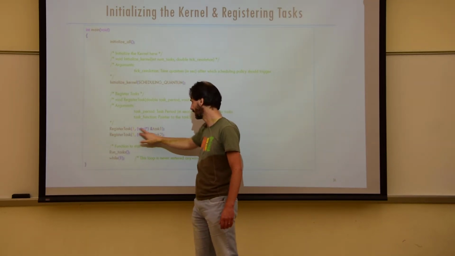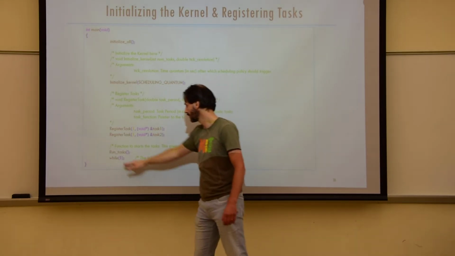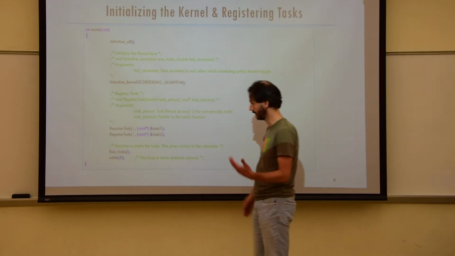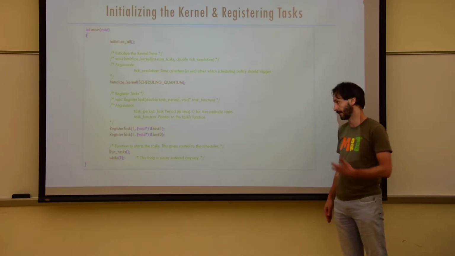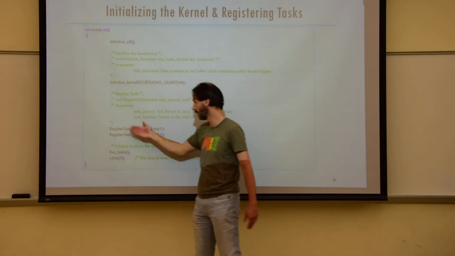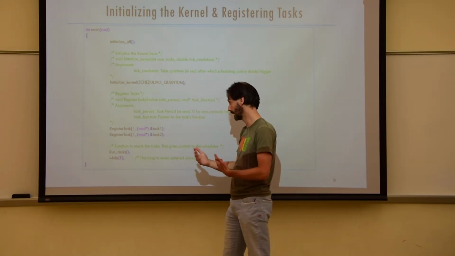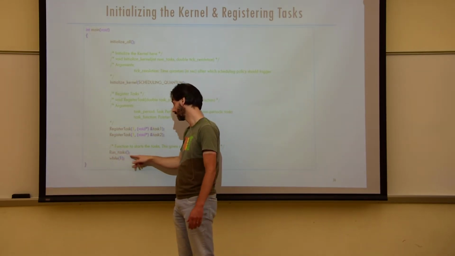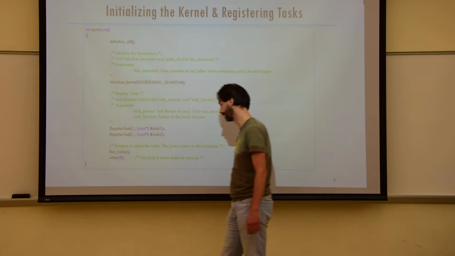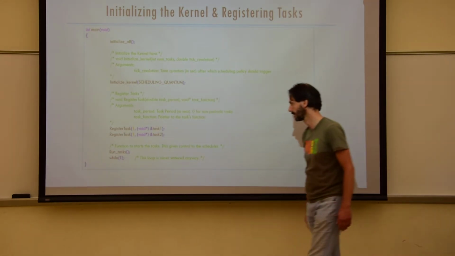You can register tasks with task periods and different tasks. And then you can just run the task, which will effectively call the real-time operating system to do its scheduling of all those different tasks that you have registered and continuously execute those. And notice that this will actually never end. You'll never get into this while loop because this will go on forever.